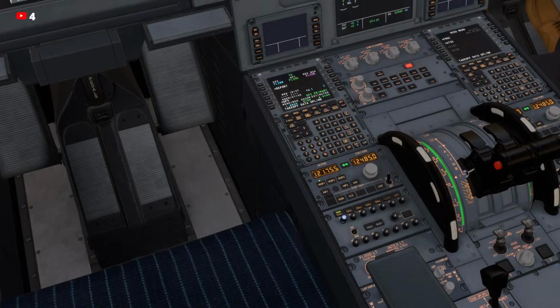And here the plane is still talking. Now it's demanding the predictive weather system, and it's still off. You can just turn it on by switching this knob to ON.